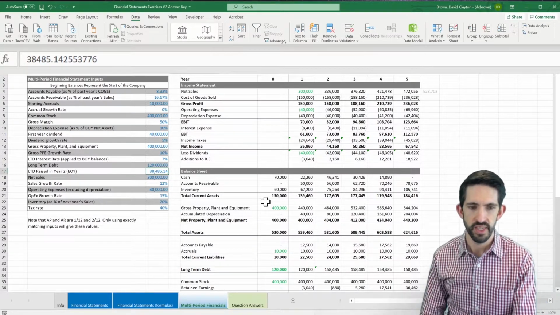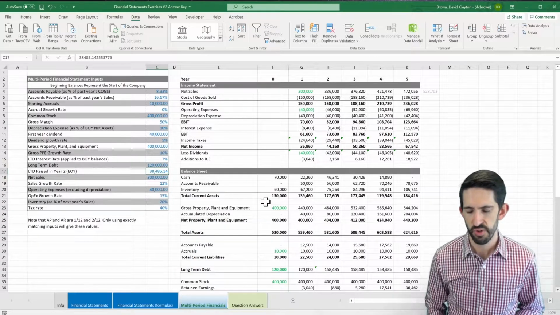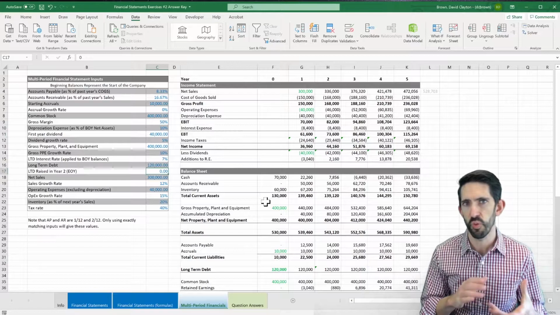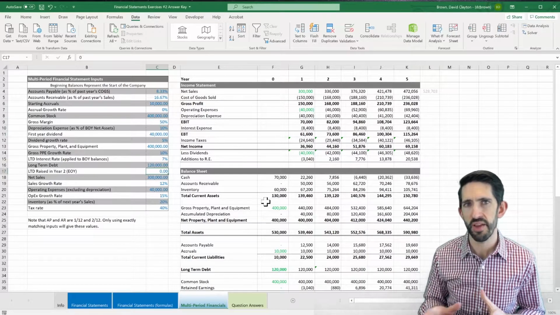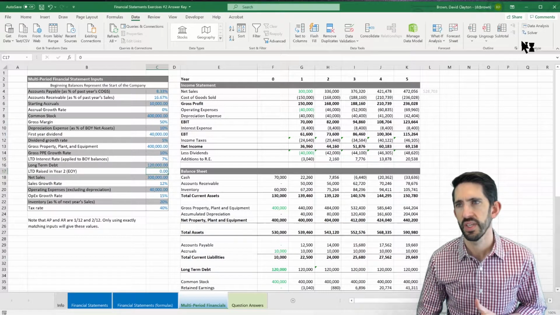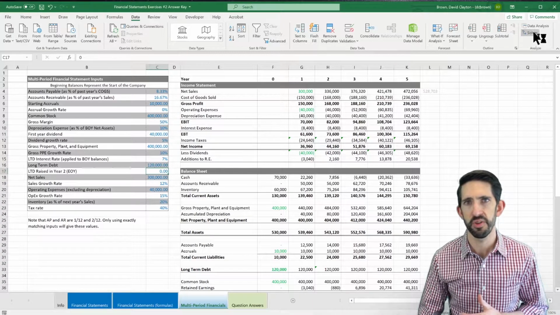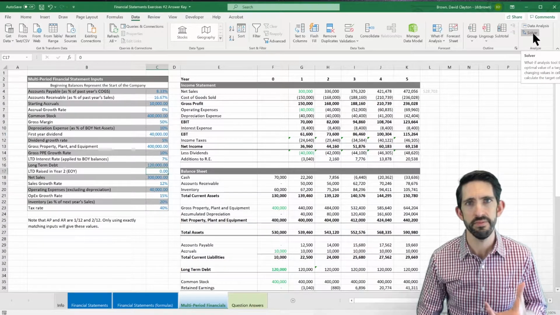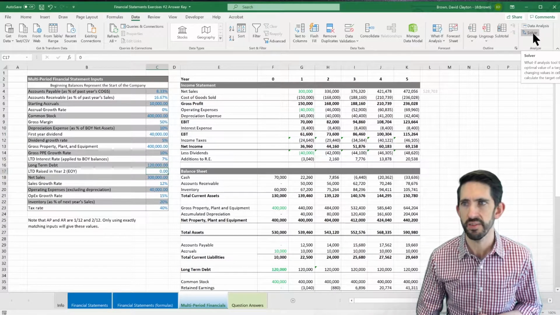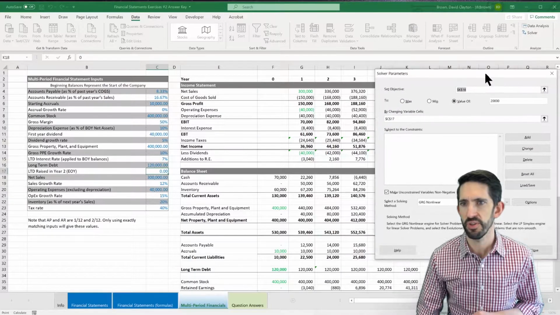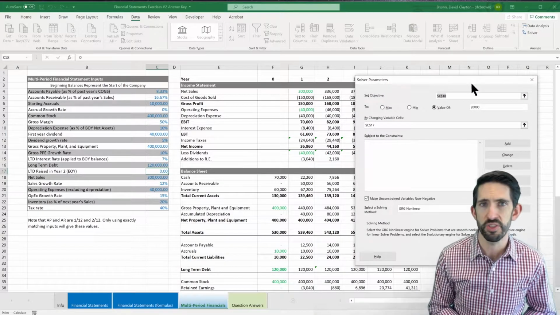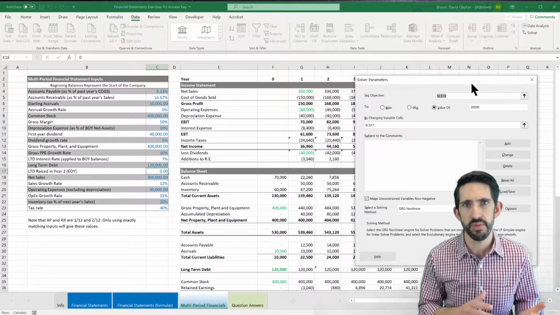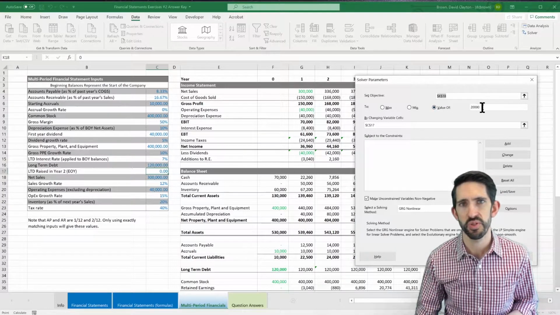Another way is that we could actually use Solver. Solver is an Excel add-in. So let me set the long-term debt back to 0 and we'll resolve the problem. If you don't have Solver in your data ribbon bar, it's usually over here on the right. It might be in a little different place for you. If it's not there, go ahead and Google how to do an add-in, and you can add it into your Excel very easily. I'm going to click Solver, and you'll notice that Solver has a lot more options to it. It's the more powerful optimization tool in Excel. You can minimize and maximize things. You can still set them equal to a value.